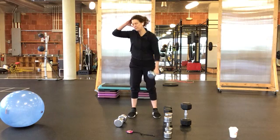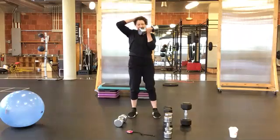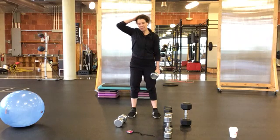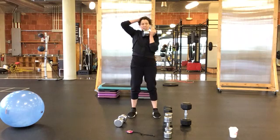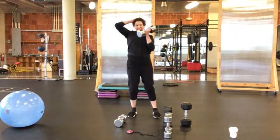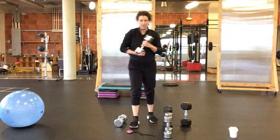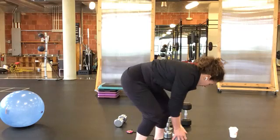We got 5 more. 1, 2, 3, up, 6. 1, 2, 3, stand up, 7. 1, 2, 3, up, 8. 2 more. 1, 2, 3, up, 9. Last one. 1, 2, 3, up, and 10. Great. Come down to the ground for some Russians.